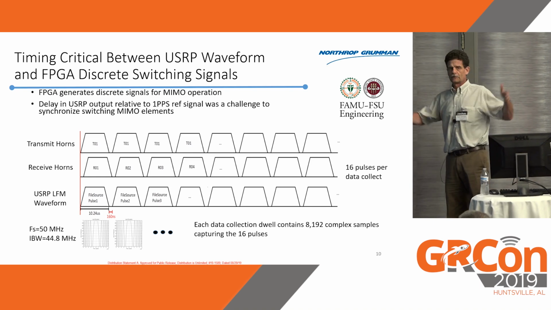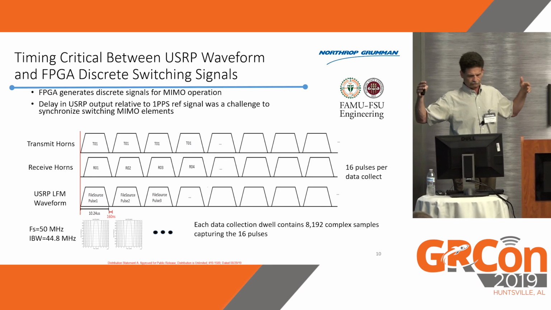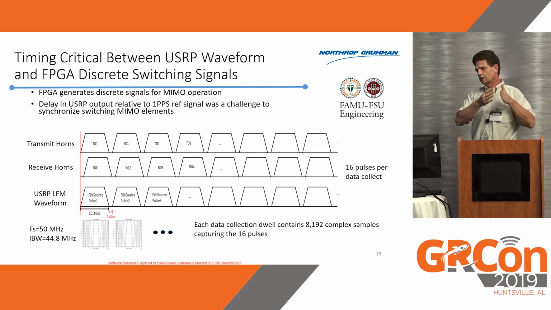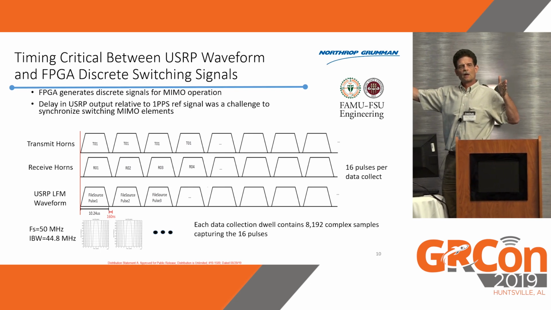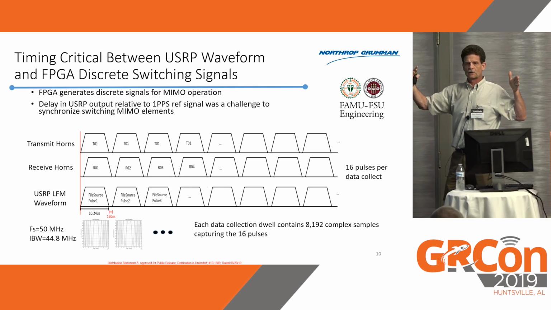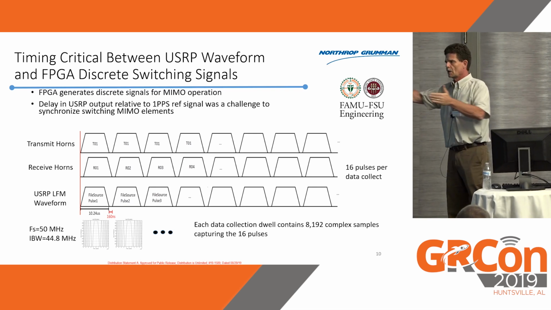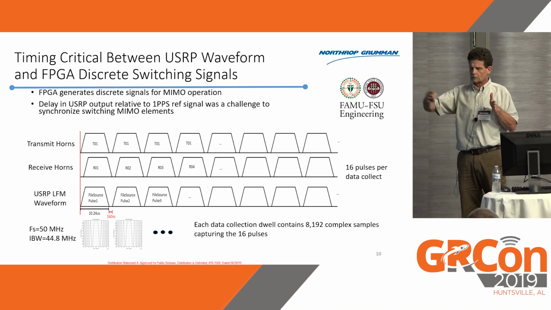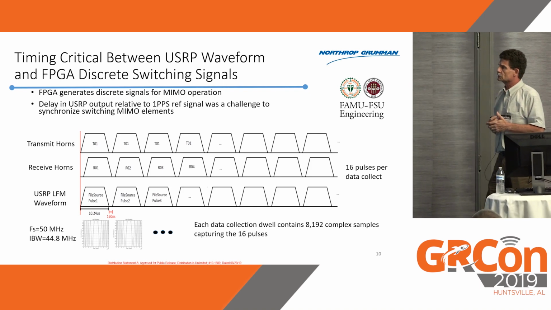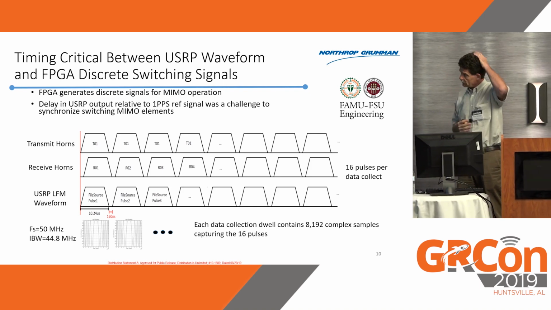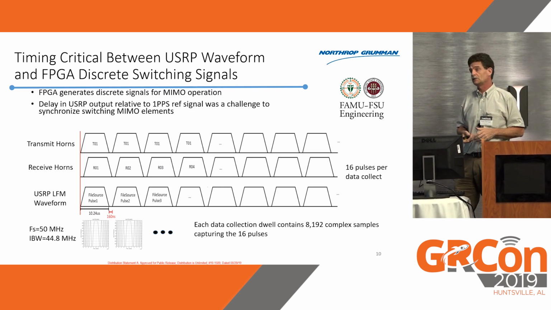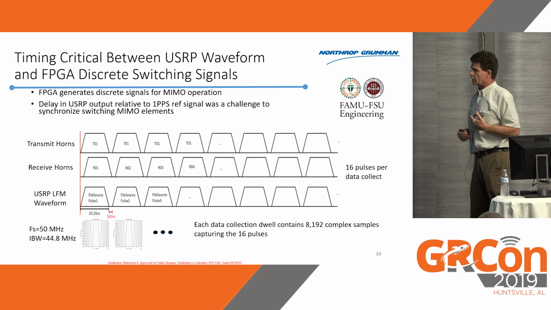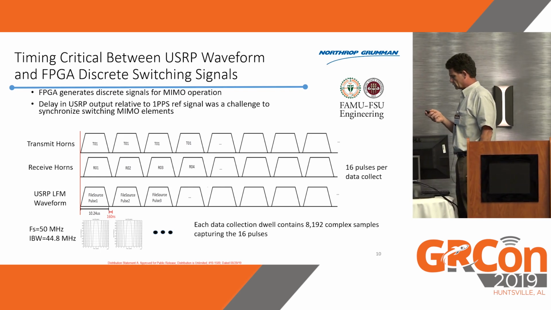It had 8,192 complex samples that represent the whole coherent, what we call a coherent dwell. So everything that goes out here is phase controlled. And so you get this long pulse that goes out that has 16 segments in it. And each segment is going to be coordinated in time between a transmit and receive pair. And then we're going to receive those, digitize, and pull out the information we need to form a beam in azimuth and elevation, and then downrange for the 3 dimensions.